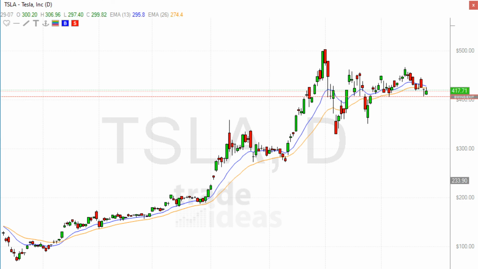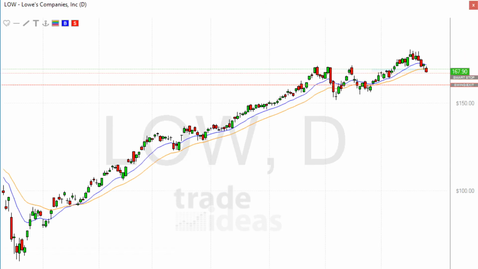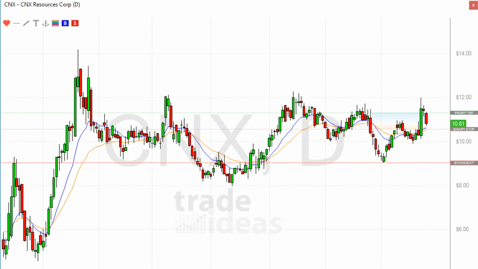But now if we take something that's not trending, something that's even choppier, Lowe's has been great. CNX. There we go. You can see how in choppy markets, this type of strategy, both using the moving average as support and resistance, and using a moving average crossover, underperforms. Long here, that'd be good, and then a short here, that'd be a decent out.